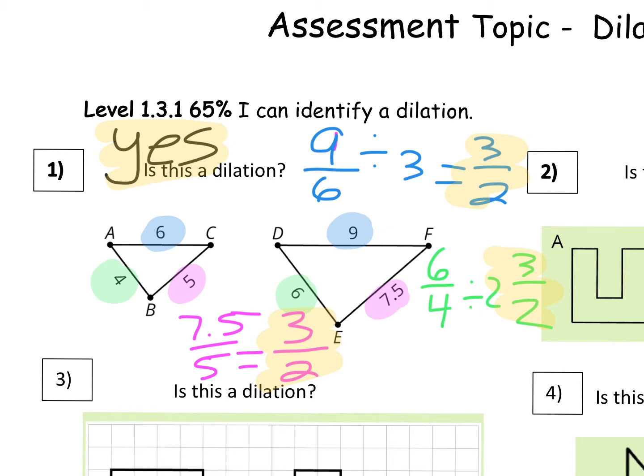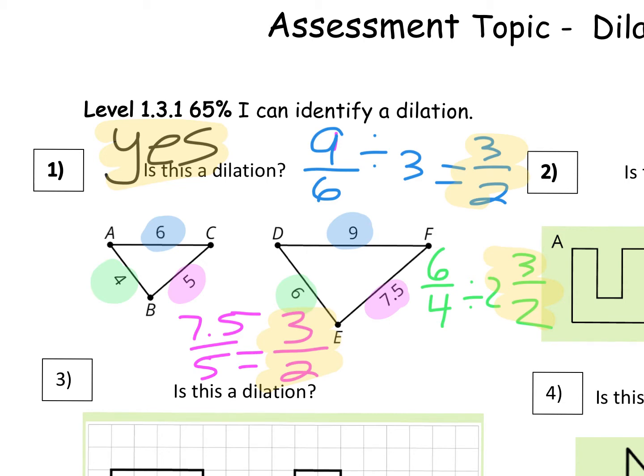However, what if you make like a small mistake when you're doing the division that makes you say this wasn't a scale copy? So what I would do if I were grading that test and I saw, shoot, I know this kid knows what a scale copy is because they told me no, because they divided and got 2 different numbers. They just divided wrong. More than likely, I would give you the credit for that question because you know what a dilation is. You know that a dilation requires having the same scale factor.